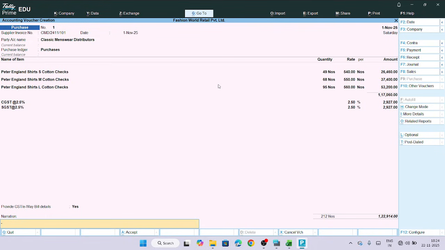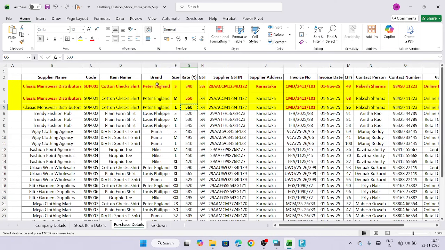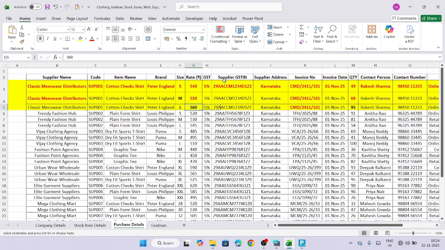I'll just skip that. Enter, enter. Just accept the data. With this, we have passed the vouchers. For the first voucher, yeah, this is the voucher, CMD bar 2411 101. This is how we need to pass the vouchers.